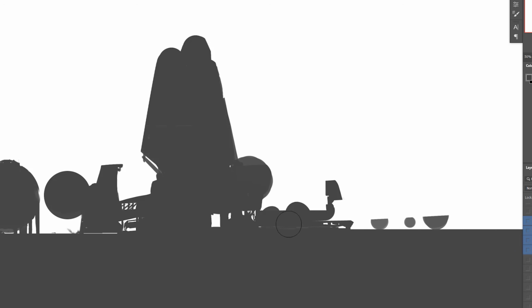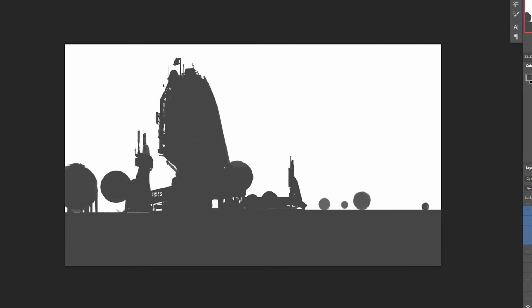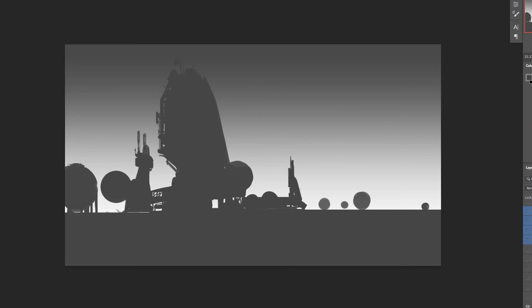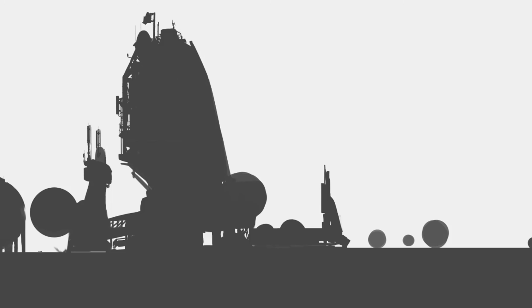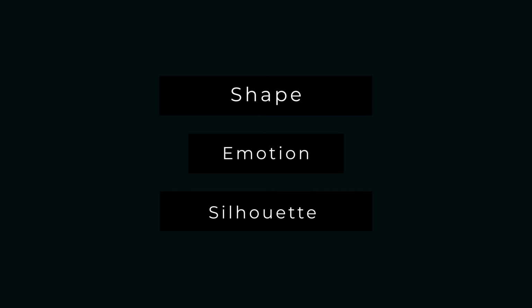The more variations you can create, the stronger your design language potentially can become. The best environments, in my opinion, aren't born from every little laborious detail. They're born from strong, clear decisions made in this first phase. So my biggest tip is to always start with shape, emotion, and silhouette. The feeling has to come first.